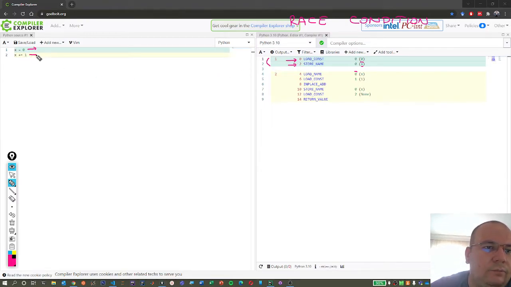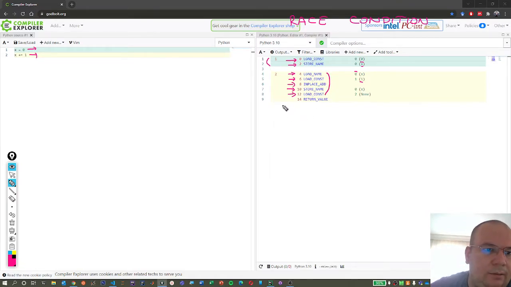But this line increases the value by 1, and in our CPU, all these things happen. We are going to load a name x, so get the value of x, obviously, and then load a constant, so generate a new value, which is 1 for this case, and then add something to this value, and then store this value in a variable. So just to increase a value by 1 includes these 5 steps.